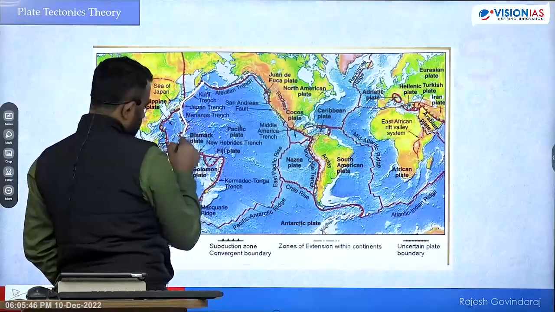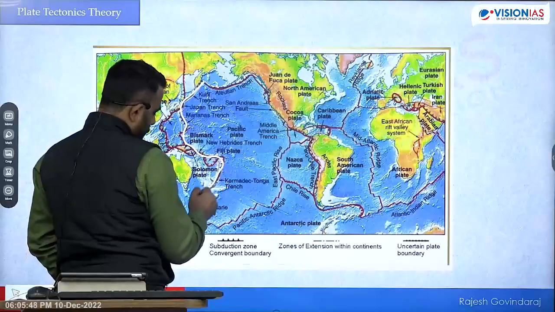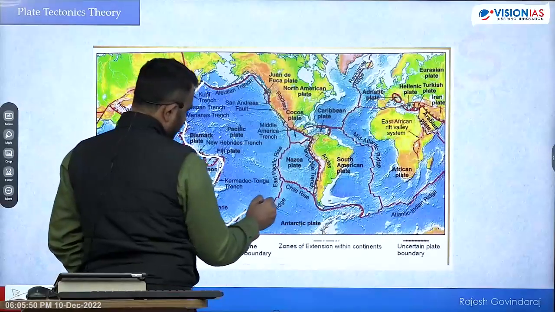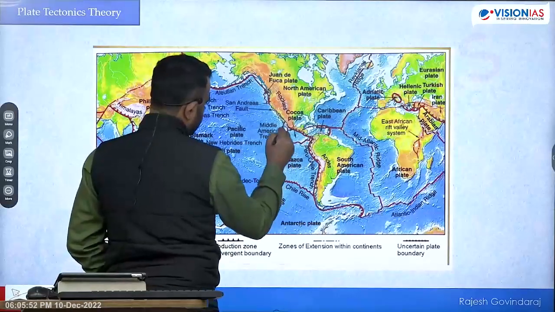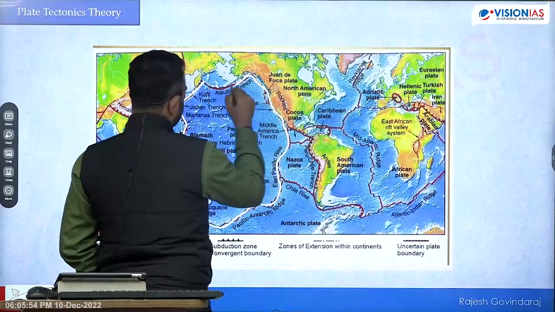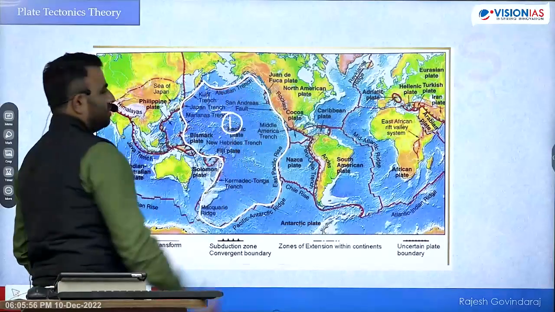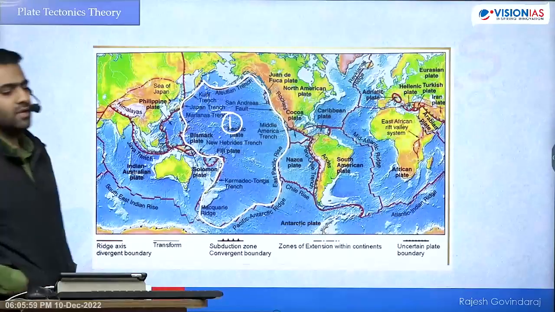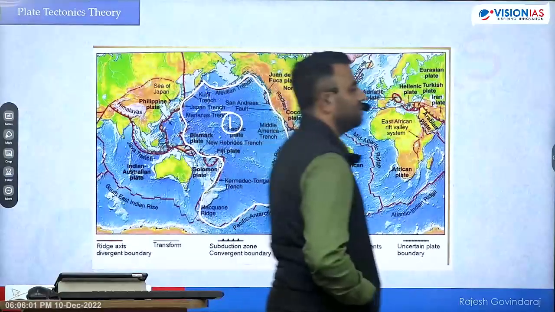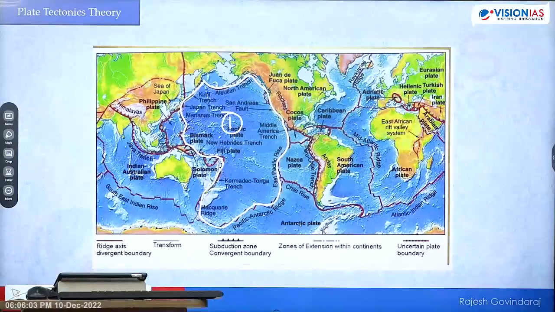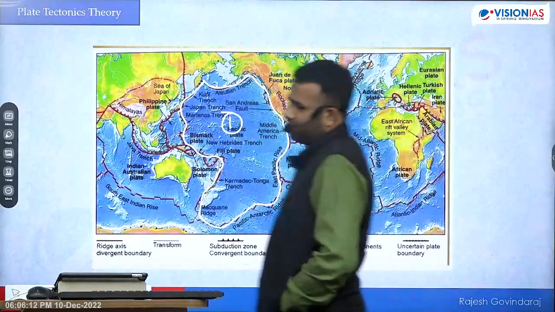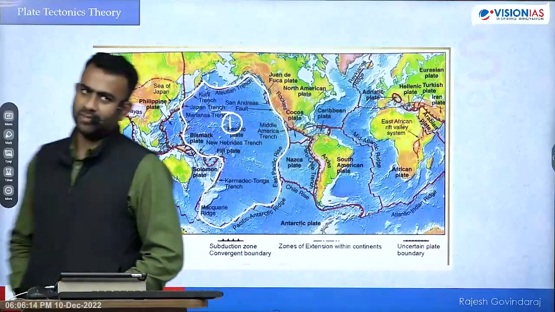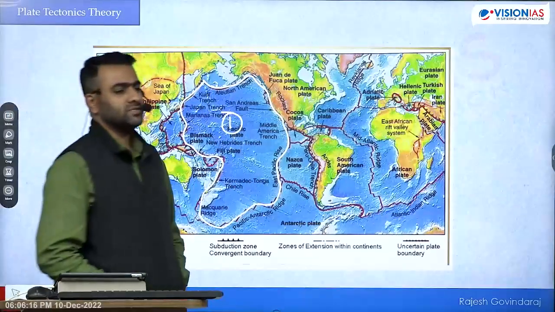This is the boundary of the Pacific plate. This is number 1, Pacific plate. This is the largest plate and it is the only plate with completely oceanic crust. You can see there is no continental crust at all. But it is not necessary that there is no continental crust in a plate. Both can exist. A plate may contain both continental crust as well as oceanic crust.